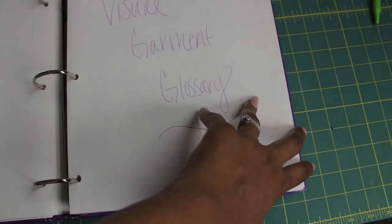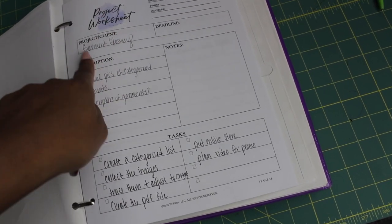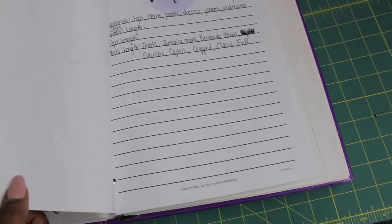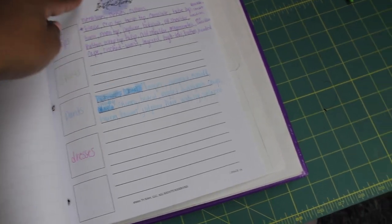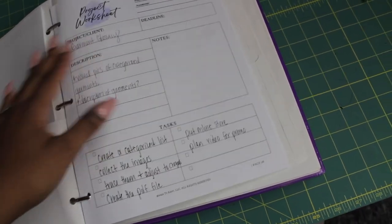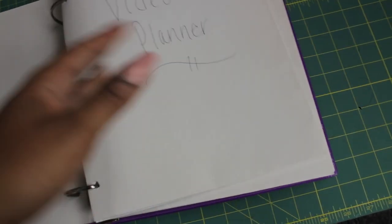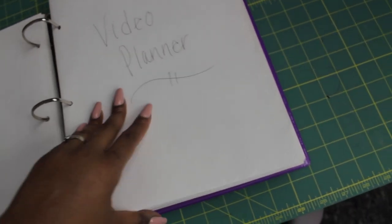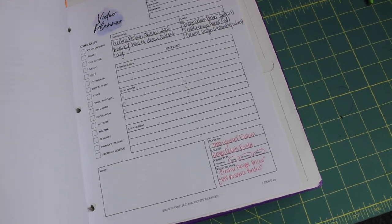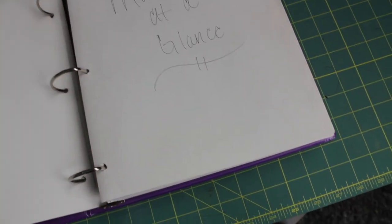What I just showed you was an actual design, but this right here is an actual digital product. It's not necessarily a design, but as you can see, I have a project worksheet and I tell you what the project is. I give a description so it can be used for many different things. I broke down how I'm going to break down the visual garment. It's going to be a visual garment glossary that I'm going to create, and it's going to be pretty awesome, but I'm not going to get into the details. So then I also have the video planner, and yeah, this is a look inside of my design planning notebook.